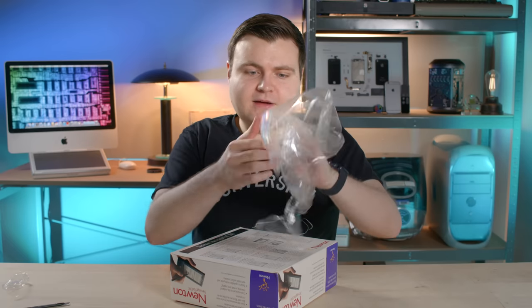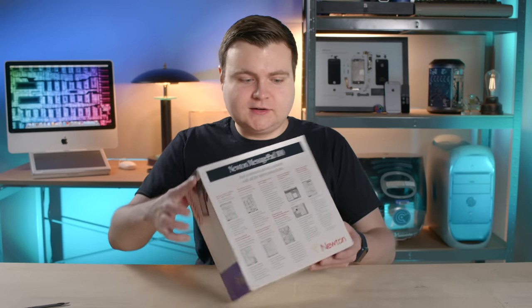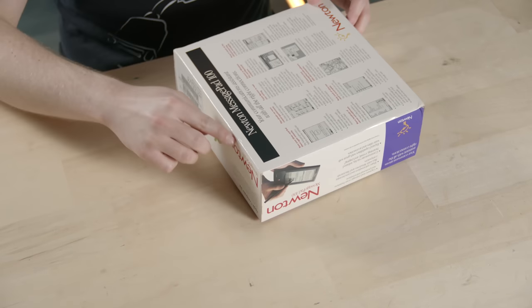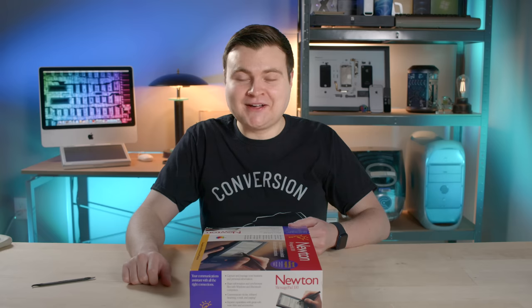Very delicately, we have removed the shrink wrap. I'll delicately set you on the lava. Well, here's the box. It's in really freaking good condition. There's a little bit of a crease there. Okay, what's in the box? Newton MessagePad 100 with pen, four AAA batteries. Oh gosh.